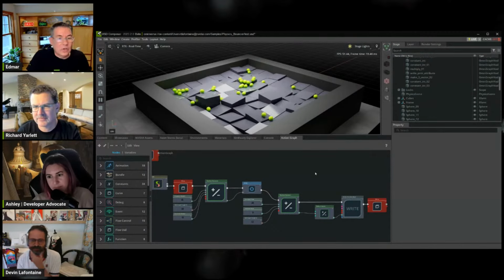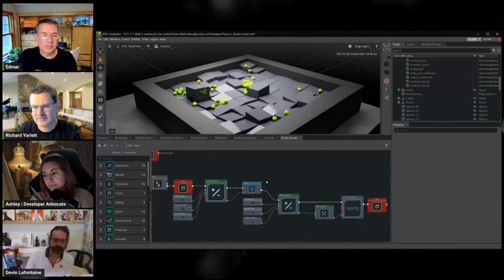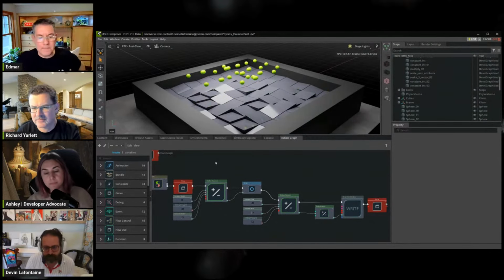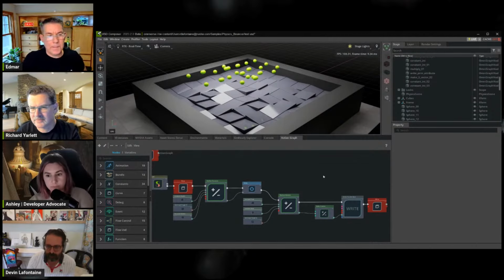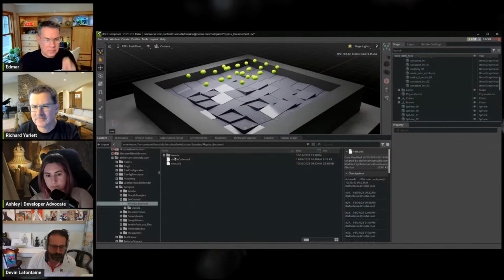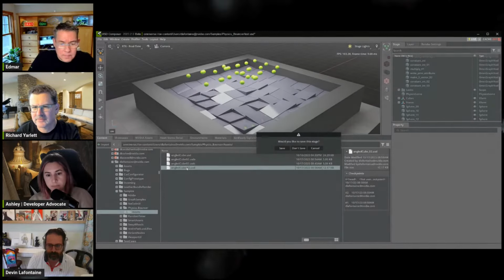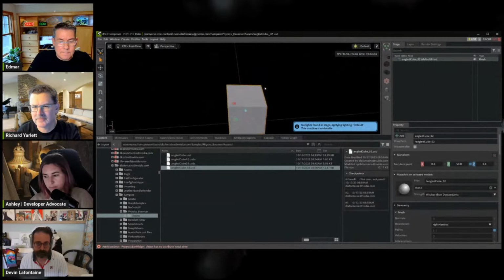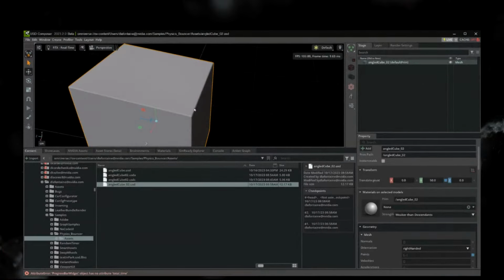Okay, cool. So let's dive into it a little bit. How did you go about creating this masterpiece? We're going to go through it from the bottom level up, and then we'll get to what this stage is. The first thing I did was build this little cube. This was just in Maya. It's beveled.